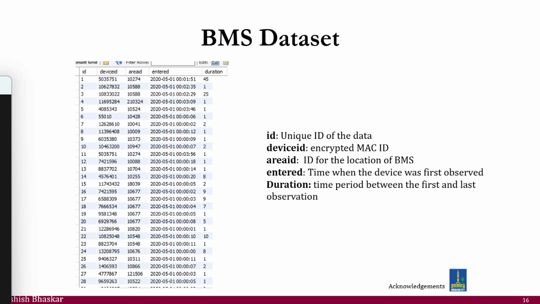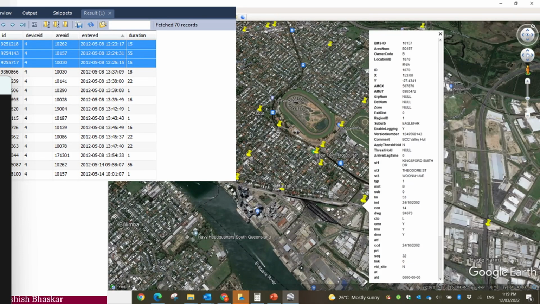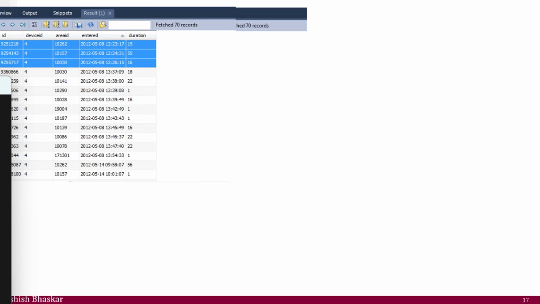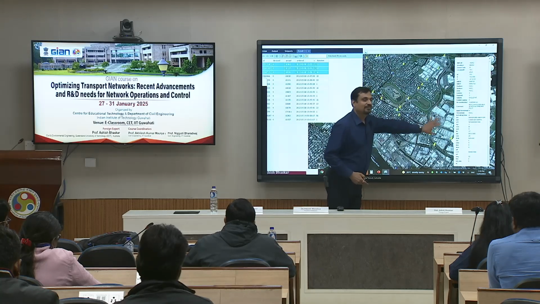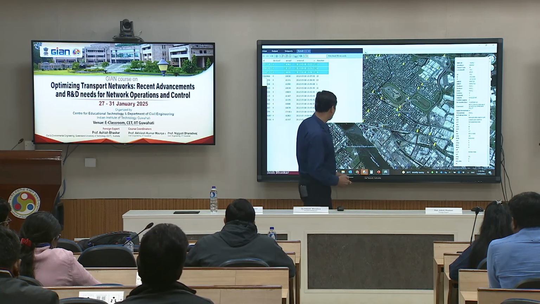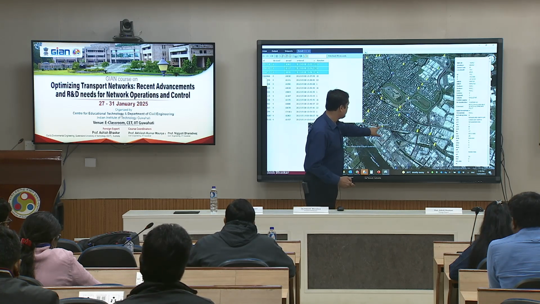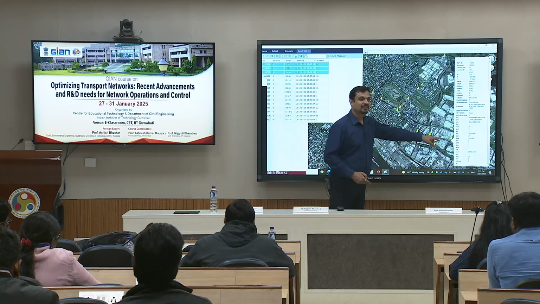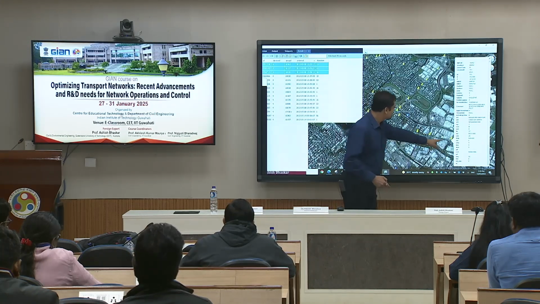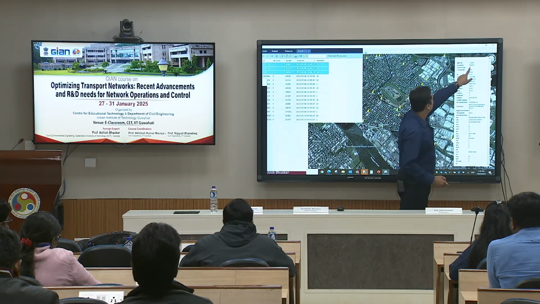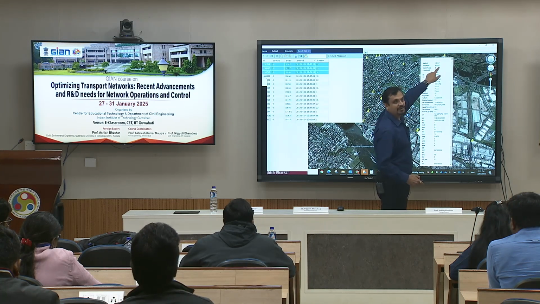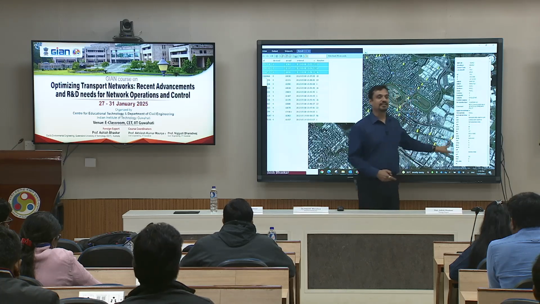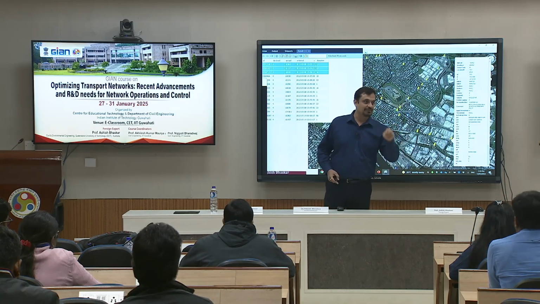What's the purpose of area ID? Area ID is the location where the scanner is. So let me show you like this. This is the city of Brisbane, right? These are the locations where I have the scanners, all these markers. So this scanner has an area number of 80262. Another scanner has the area number of 1057. So area ID tells you where the scanner is. It's just a geo-reference of the place where the scanner has been installed.